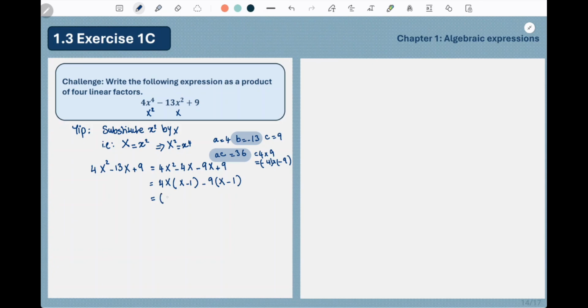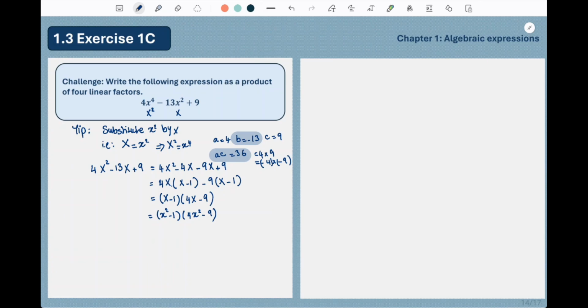So X minus 1 is appearing here and there, so it's a common factor among these two, and we can write 4X minus 9. Am I done here? I'm done with the initial factorization, but as I said earlier, because the question is in terms of small x, we always have to turn back to the original. So I'm gonna substitute my big X with x squared, because that's what I assumed big X is equal to. So I'm gonna substitute back onto my original expression, and we'll see if it needs more factorization, then we will do that.